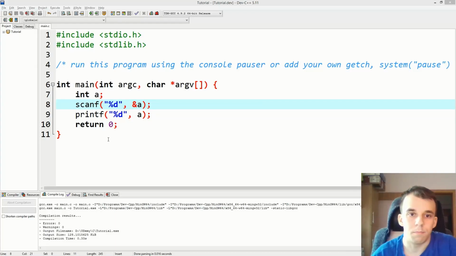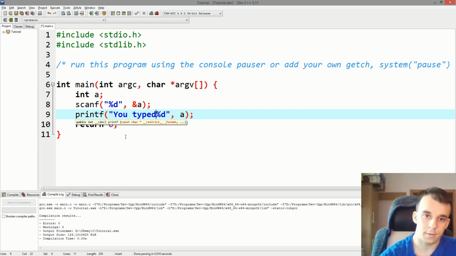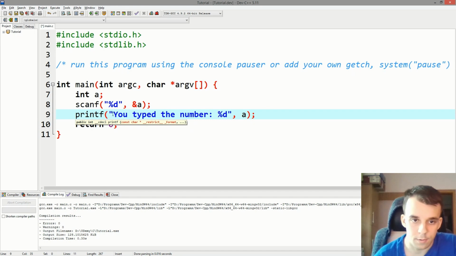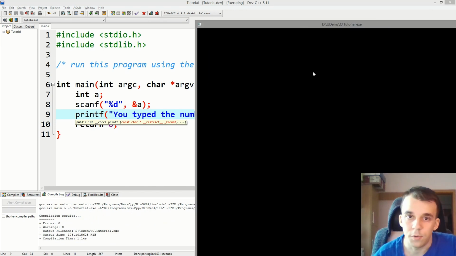So to make our console look at least a little bit better, you can add between the first double quote and the %d here, you can add some text like, let's say, you typed the number. And now if you try to run this, you'll see that we still get a blank console because the program is waiting for us to type a number.